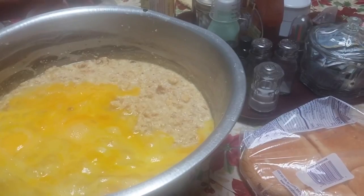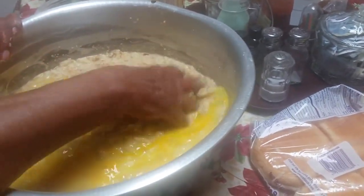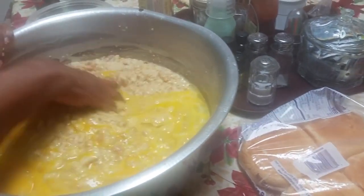Now this is an old-fashioned dressing. Your mama taught you how, huh? Mama ain't taught me nothing. Okay, you taught yourself.